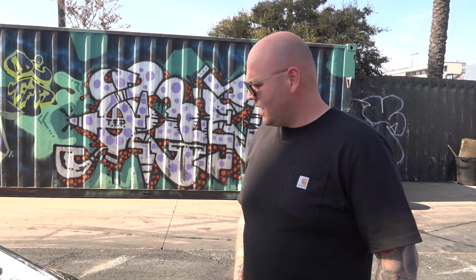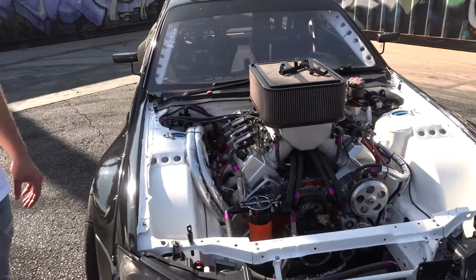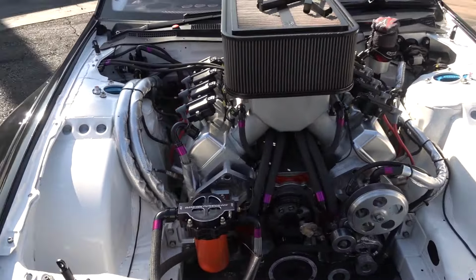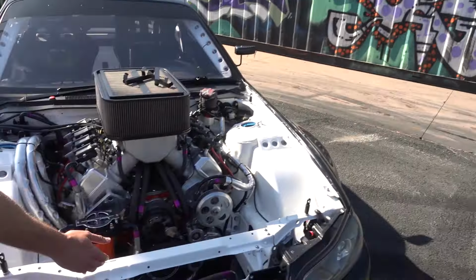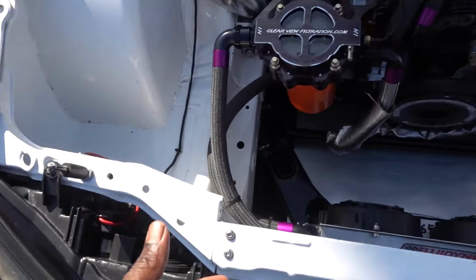But what made you go this route? Probably off-the-shelf parts would be my biggest thing. Being able to call up someone and say, hey, I need two cranks in 2 weeks. You can't do that with a four rotor. And also just simplicity: less heat, less problems. When you're competing, you need less problems. And you want to be able to take a hit in the front and not have to worry about engine and manifolds, and if there's intercoolers in the way, that makes things worse. Yeah, you got plenty of space in here. Plenty of room for activities.